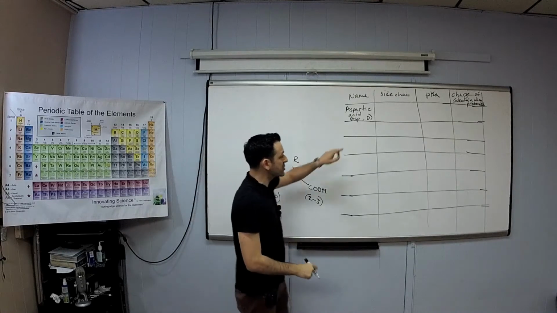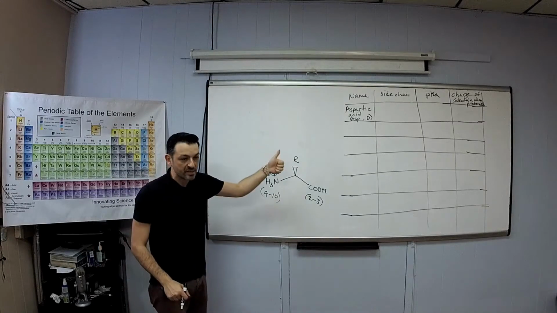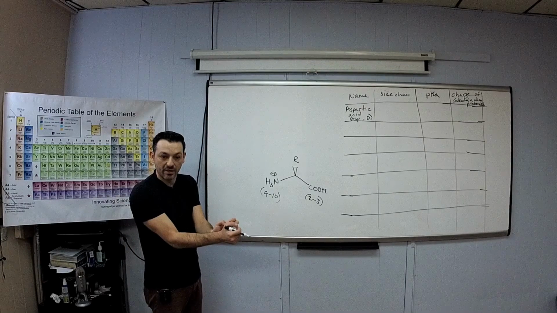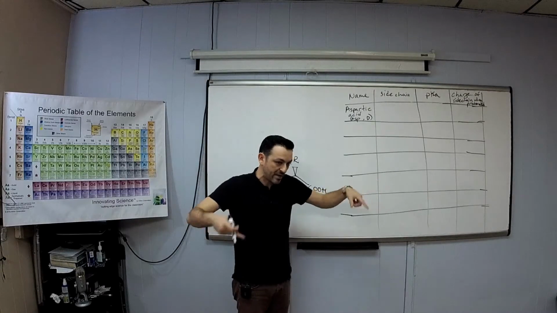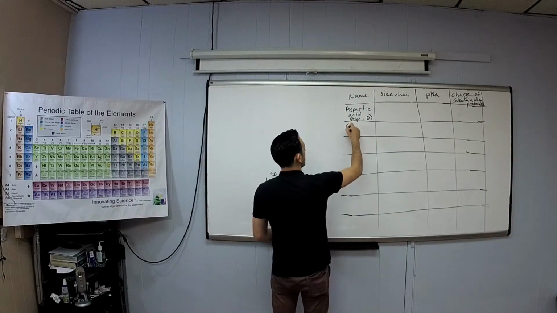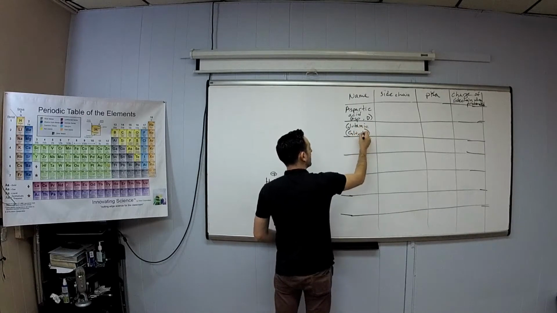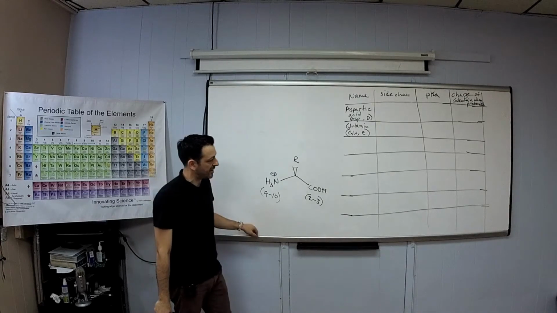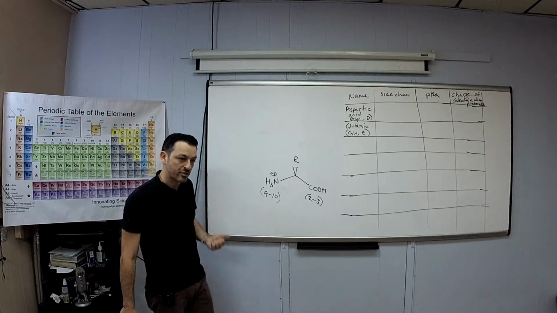I think the reason she chose D for aspartic acid was because there are 2 acidic amino acids. One of them is called aspartic acid, and the other is called glutamic acid. I think she wanted to put them together, and the only consecutive letters available that were not used for anything else were D and E. So she chose those consecutive letters, D and E, for aspartic acid and glutamic acid, GLU. I think that's why she chose it. She never told anybody. There's no actual official account, not to my knowledge.